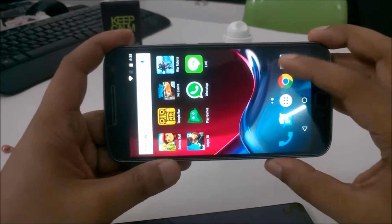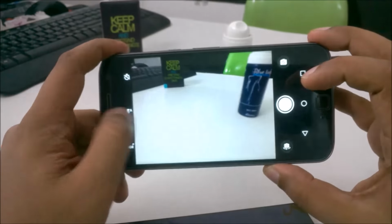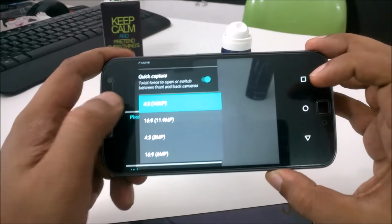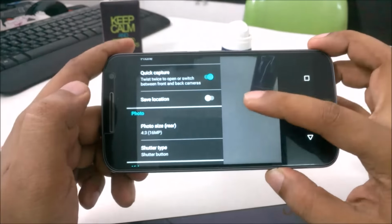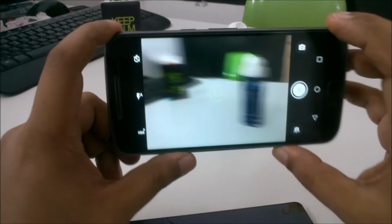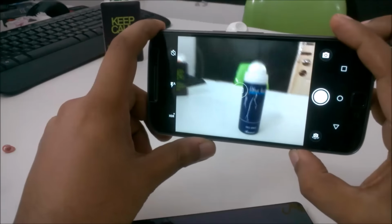Okay guys, so this is Moto G4 Plus. I want to show you the camera is here, 16 megapixel here, as you can see. So let's start here.